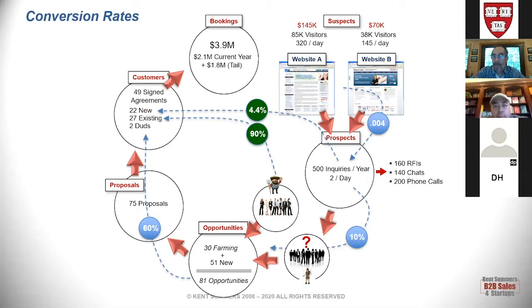And of course, a much higher percentage closed in farming simply because the confidence and the trust was already established. It was a logical next step in a project, and we're already in their accounts payable system. So it was a lot easier to convert those than it was new customers onboarding. Now let's look at the COCA. Let's look at the cost of customer acquisition at each stage.